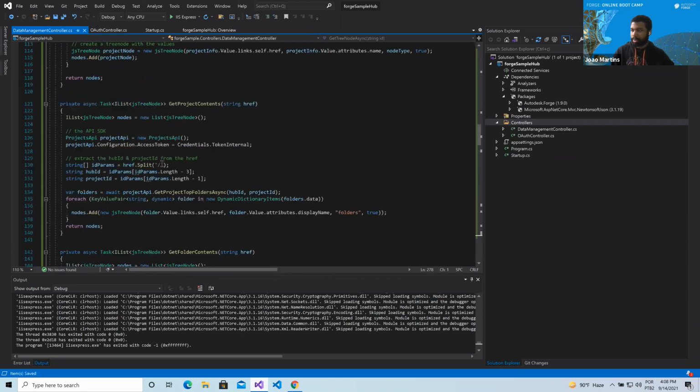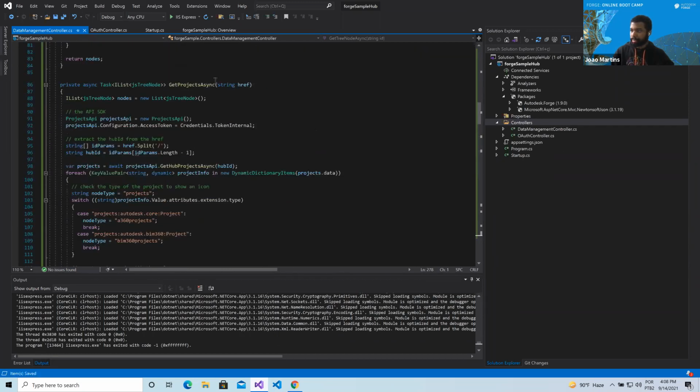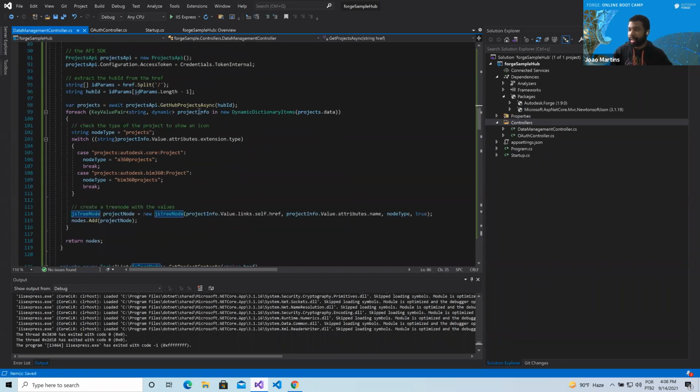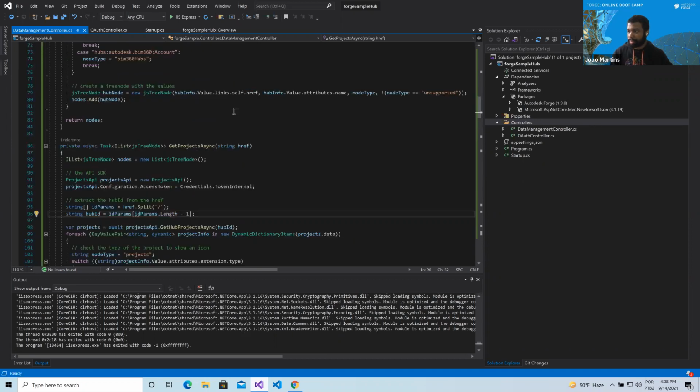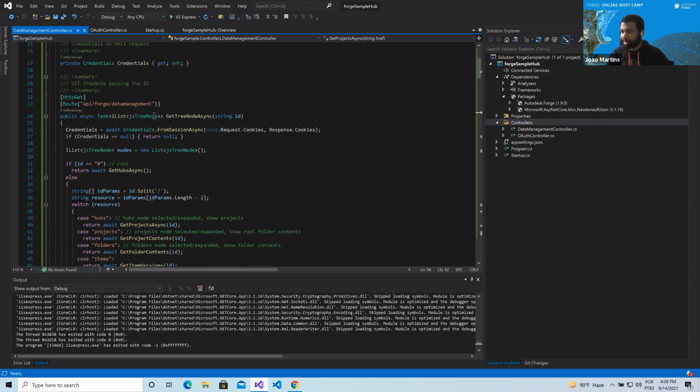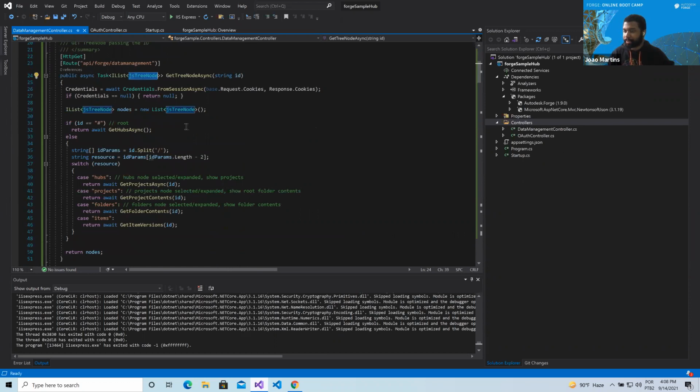Let's take a look at what we just got here. This function is always returning this class, a list of JS tree nodes. This JS tree node is the node of the items that are going to be rendered on our application, all right?